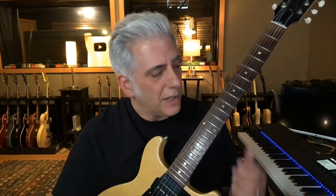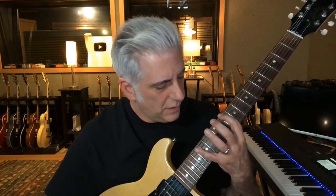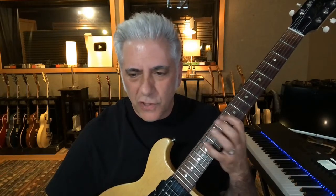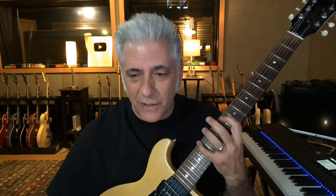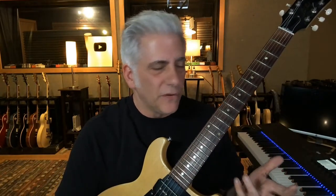I posted a thing today on false fingerings, which we'll talk about. False fingerings are when you actually play a note here, like the note G, and then you play the same note, a unison, on a different string. That's an idea that I got from listening to saxophone solos, like Michael Brecker and things like that.